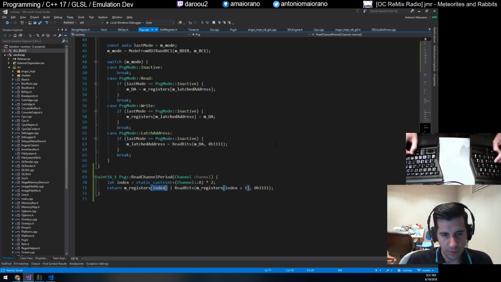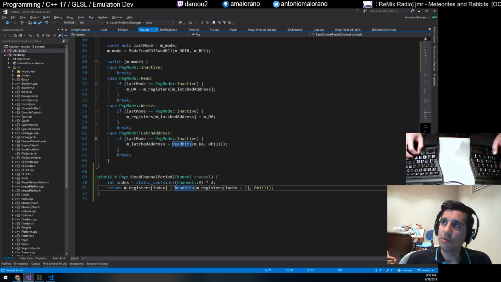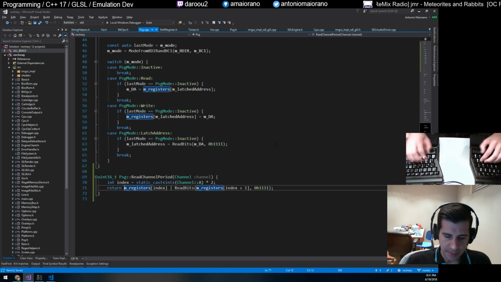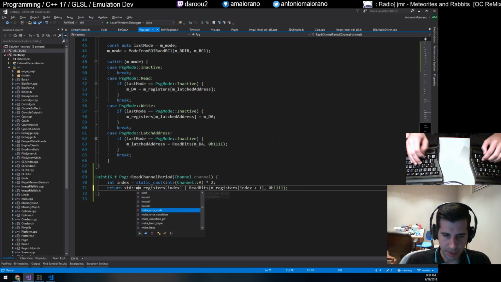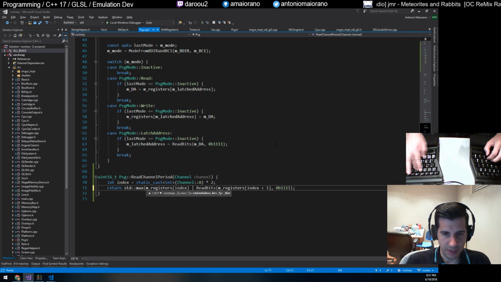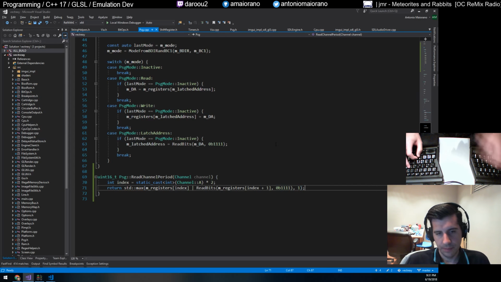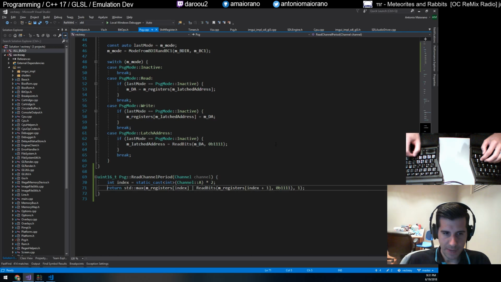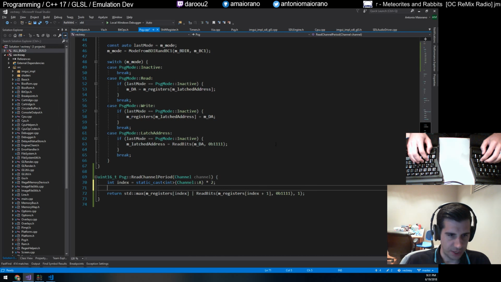We read all the bits from the first one. Oh yeah, and we have to make sure that it's never 0, right? So the minimum value should be the max of this and 1. Let's do this in another stage here.